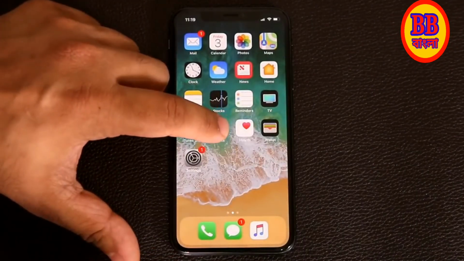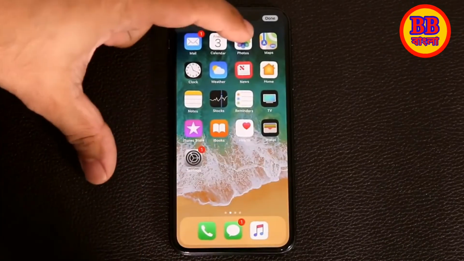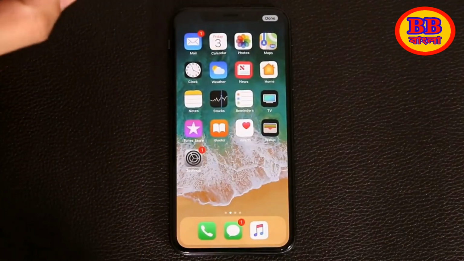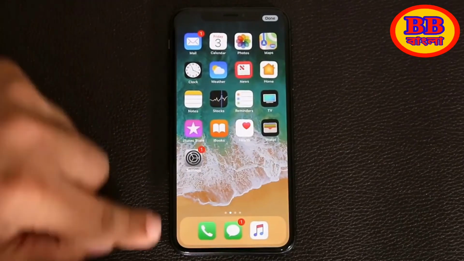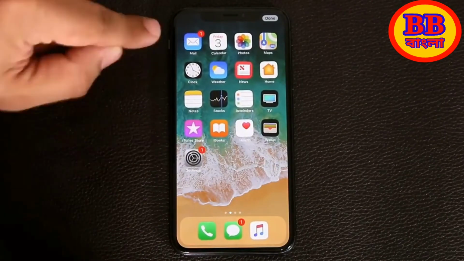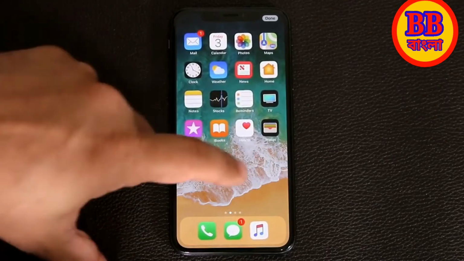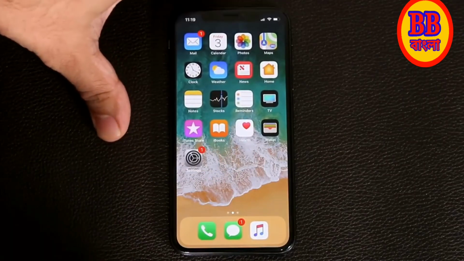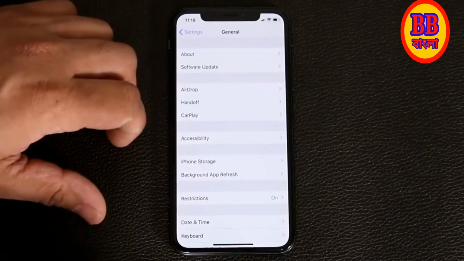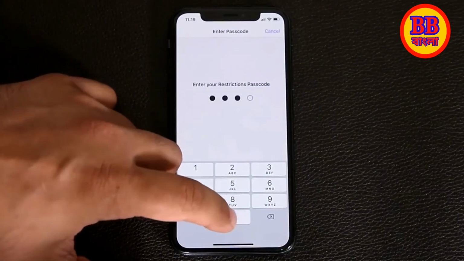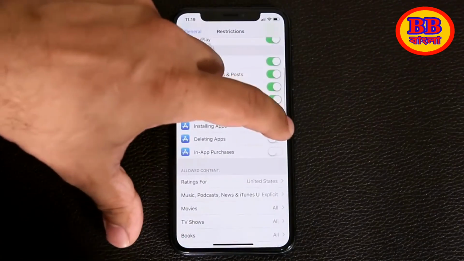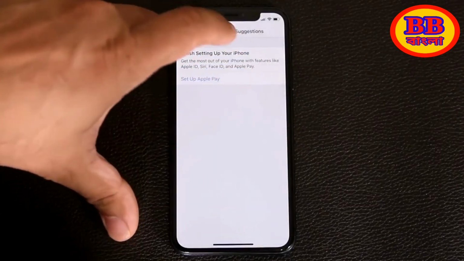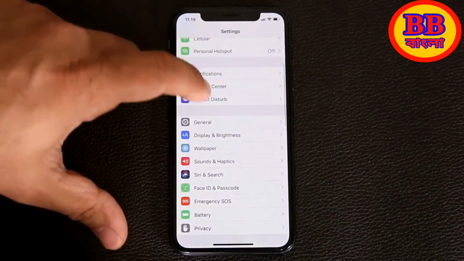I'm going to show you how you cannot delete apps anymore. So if I press and hold, it doesn't give me that X symbol. It does not allow me to actually delete applications. When you're done with this wiggling stuff, by the way, you can always click down the top here. All right. So let me go back here to restrictions. Just enable everything for now. But this is an option that you guys have if you give your phone away to a lot of people.